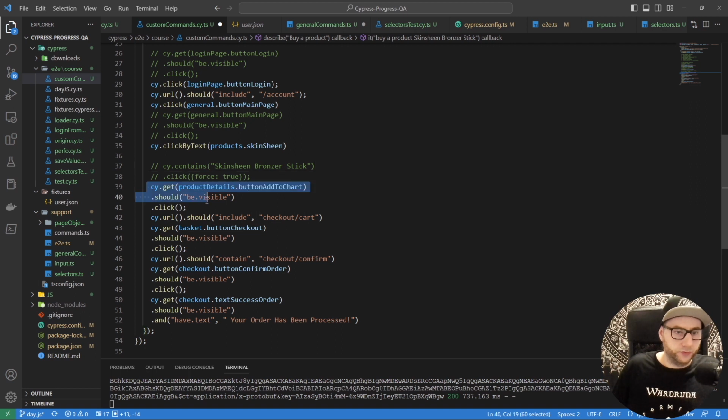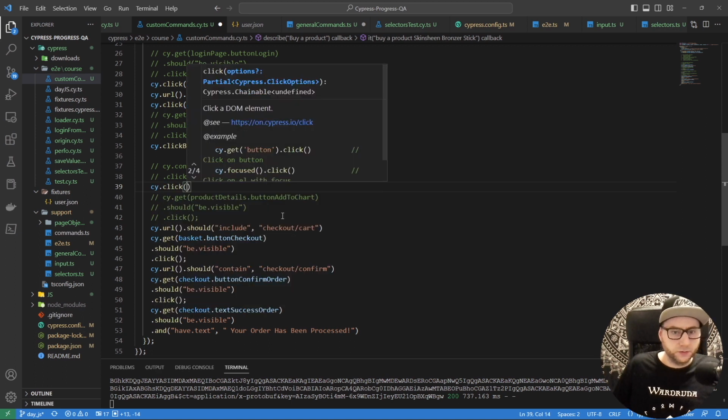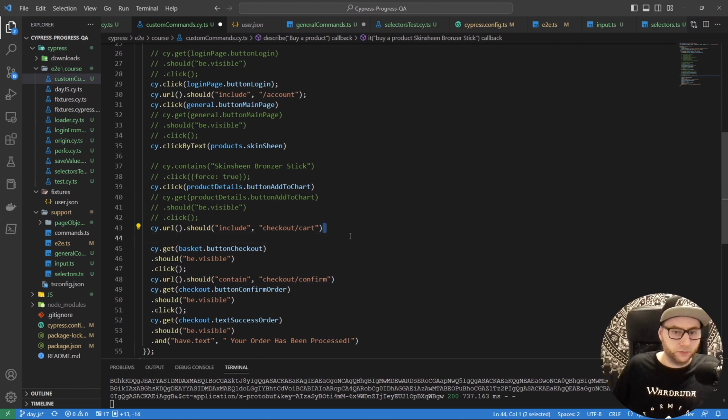Next we also have get should be visible click, so use cy click, our custom command, use this selector. URL, it's okay. We don't want to add a custom command for this, because it's 1 line and it's easy to read.